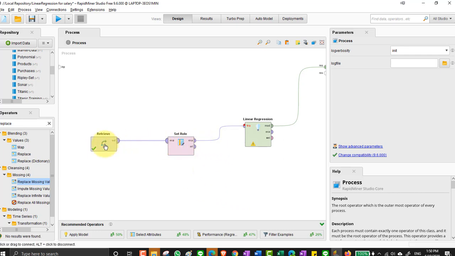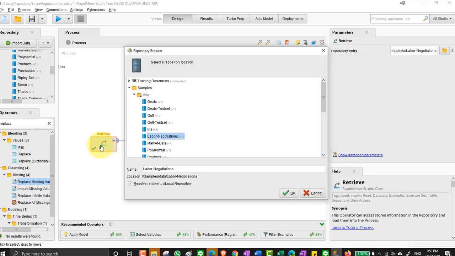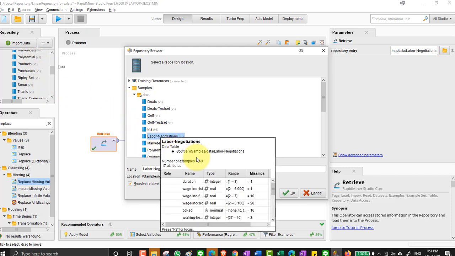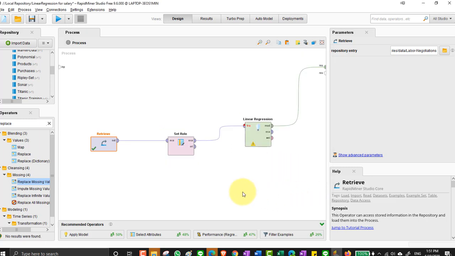And so basically here I got some data. This was from the data sets that are in RapidMiner, and I tried this one called labor negotiations. You can see the names of the variables here and the types of data. The first one, duration, is an integer. Next one is a real number, nominal, integer, nominal, and so on. So some of this is nominal data. Now I got an error message when I tried to use this, as maybe we'll see.